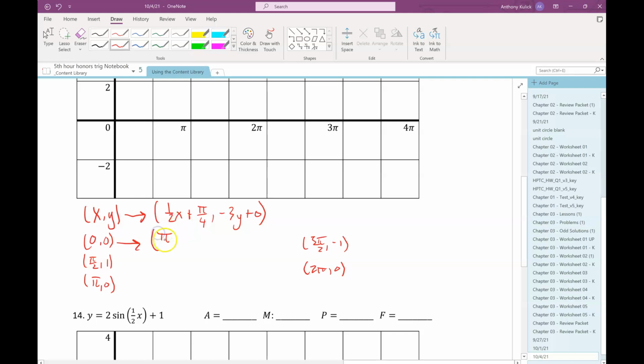So when I plug 0, 0 in, I get pi over 4, 0. And when I plug pi over 2 in, I get pi over 4 plus pi over 4, so that's pi over 2. And then -3. I plug pi in, that's pi over 2 plus 1/4 pi, so that's 3/4 pi. And then 0. And then that's 3/4 pi plus 1/4 pi, so that's a full pi, and then 3. And then 2 pi is a full pi plus 1/4 pi, so that's 5/4 pi.